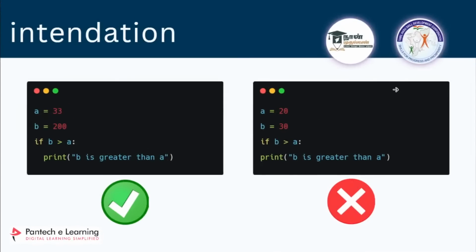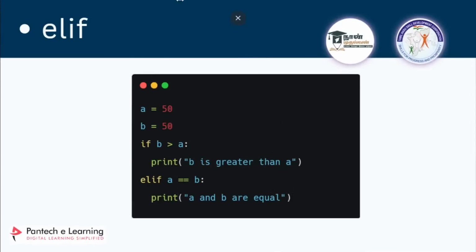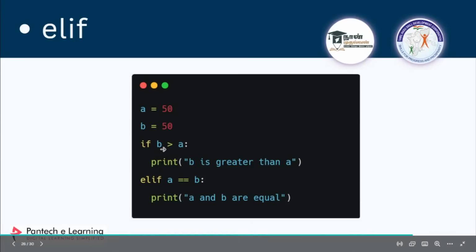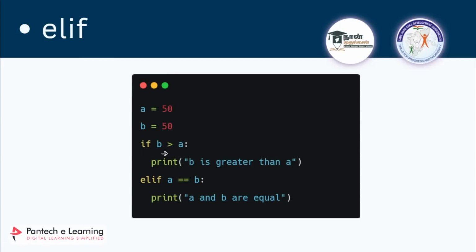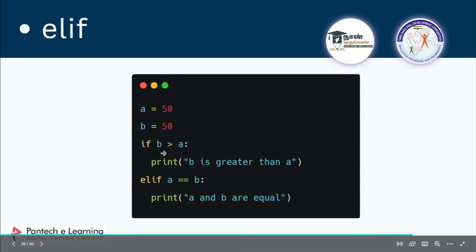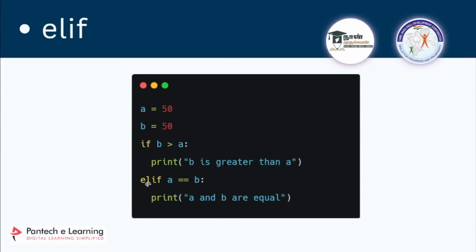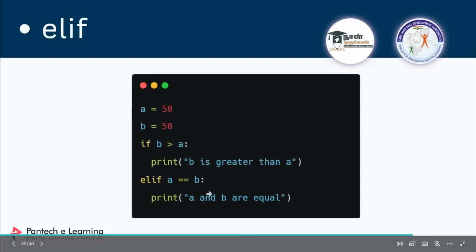We have seen about the if statement, right? Next one is elif. So elif is something like you can check another condition also. If you are checking one statement and it becomes false, it is going to leave the statement. I can give another if statement with the help of elif, which is like another if. It will check this condition also. If this is success, it is going to print this result. If it failed, it is going to give you nothing here.